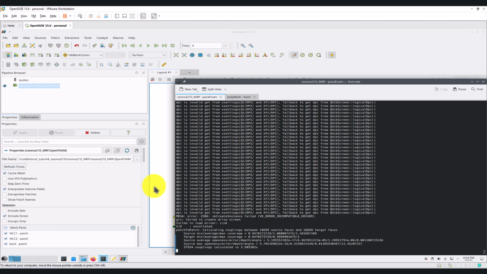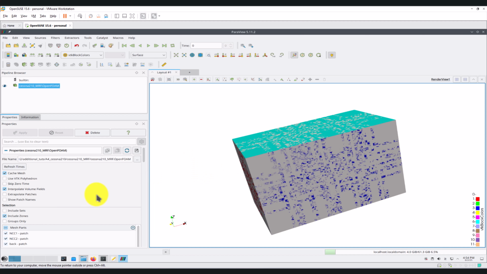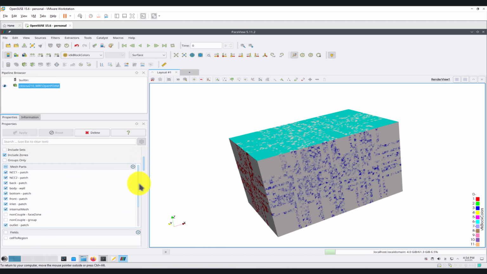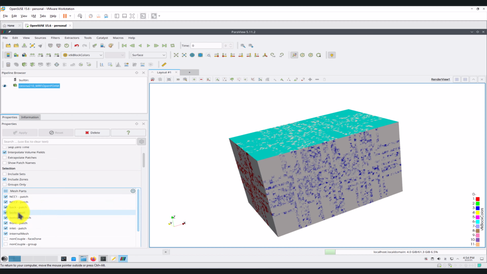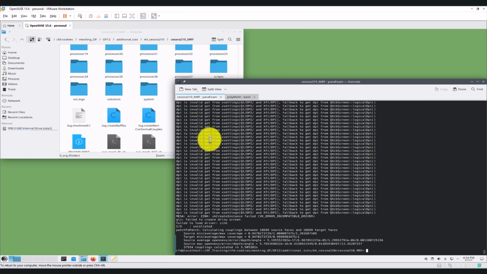It will tell you the quality of interpolation and so on. If you go here, you will see those patches, all that information, your non-coupled faceZone where you're going to interpolate the solution, and that's it. At this point, we're ready to go.